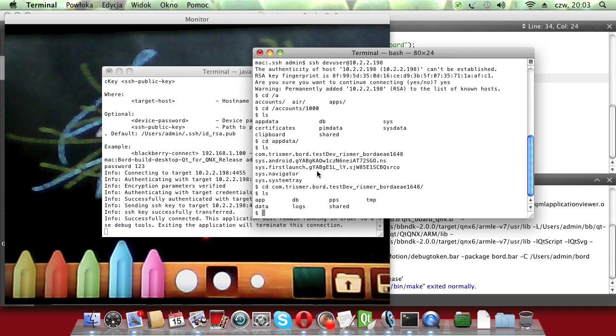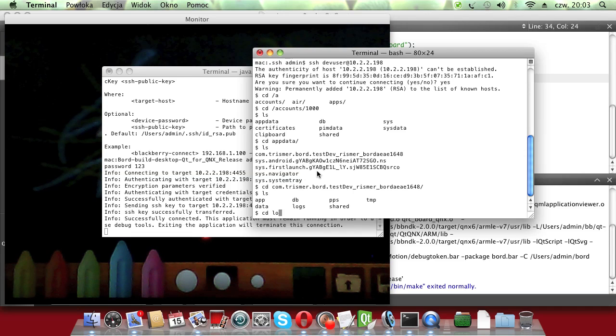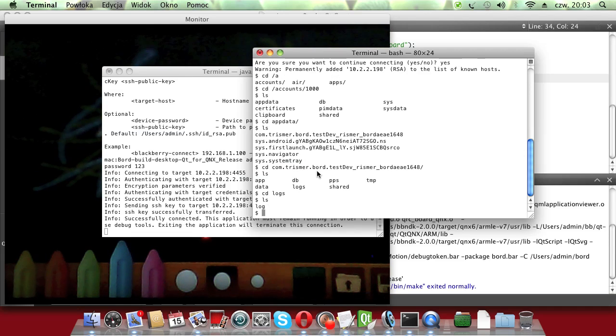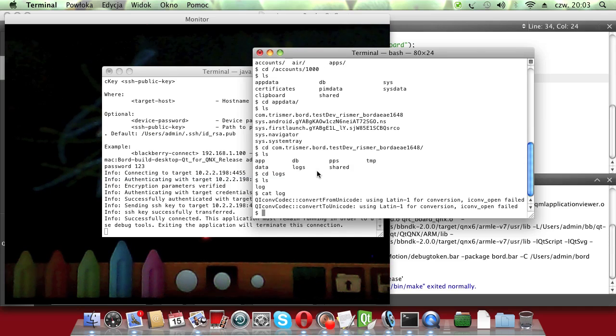Alright, and here you can find all files for the application. Also, there is a directory logs where you can find the log file. This is the log file for the application. So any output from QML or Qt you can investigate in this file. Alright, there are some warnings from Qt, as you can see.